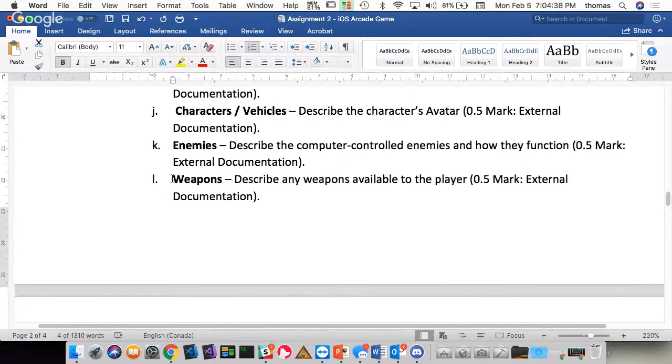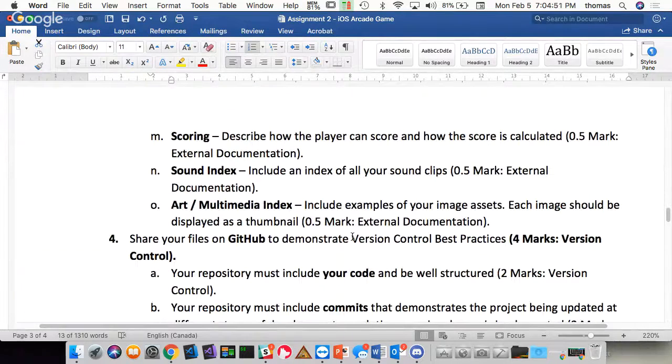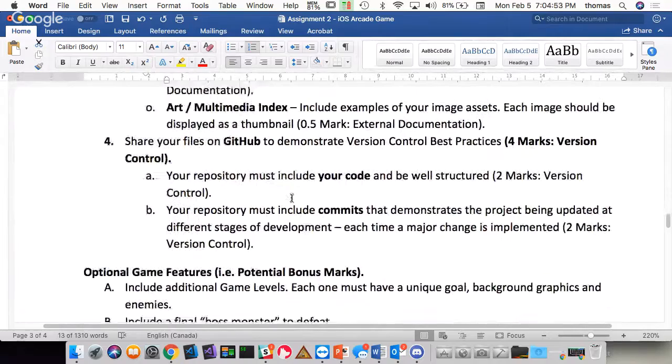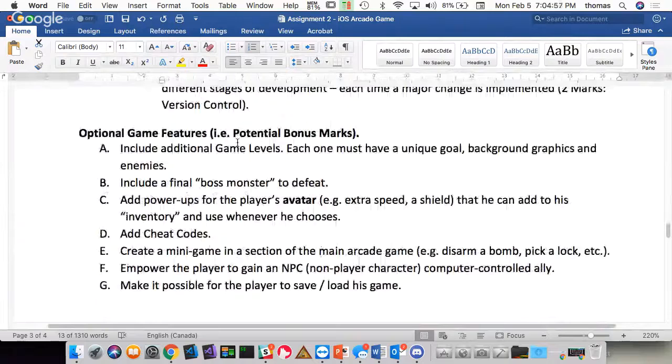Do you have any weapons? And by the way, you don't have to include a section that you don't have. Maybe you don't have any weapons. Maybe you're avoiding. You don't have to fight. You don't have to shoot bullets. I'm not asking for that. I'm asking you to make something that makes you happy, right? You must use GitHub.